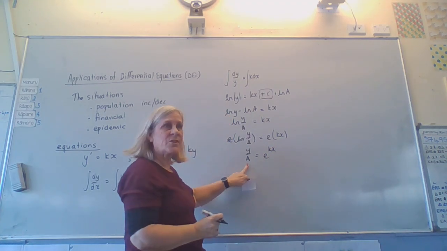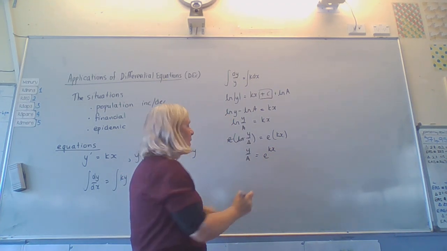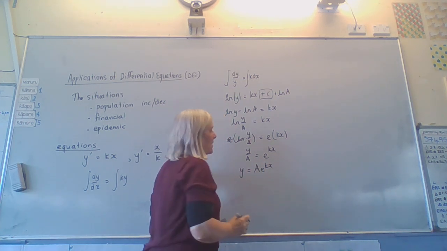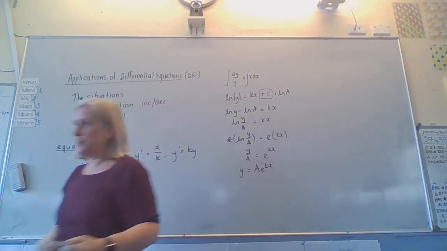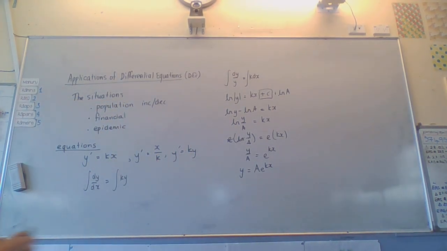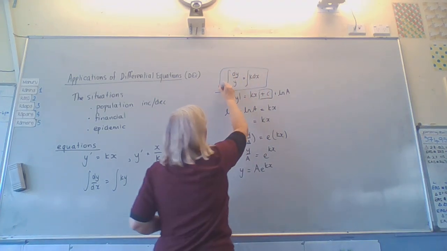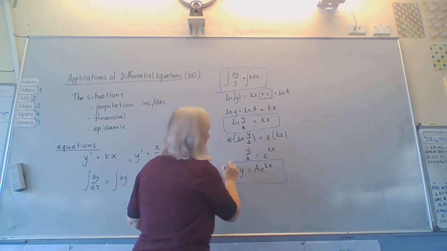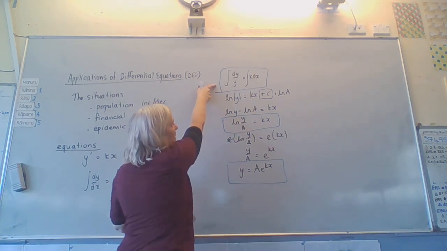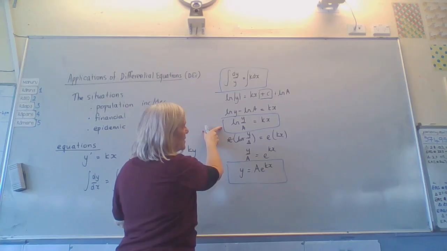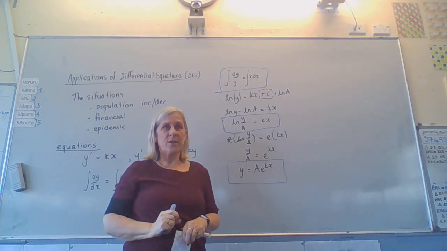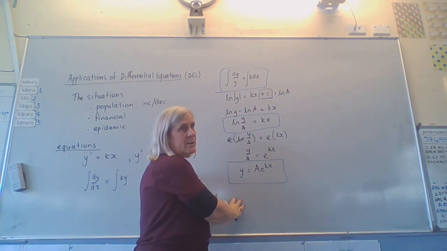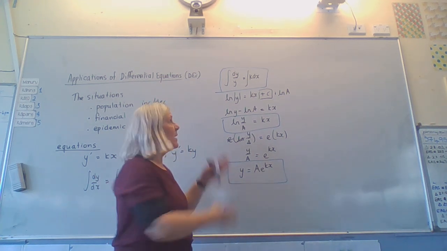All right, here's our constant here. We don't want it over here. We want a y equals, so we end up with this. All right, so what do we need to write? We need to write this. We need to write this. And we need to write this. Those are the parts we need to show. We need to show we are integrating. This is what we get when we're integrating. This is what we are going to work with. Those are the 3 lines you must have to get in. You can't just jump to here. Okay? That shows that you are in the integration paper doing some integration.